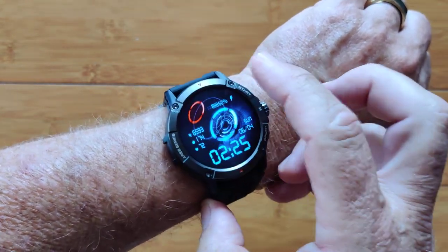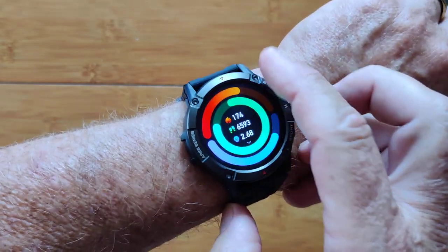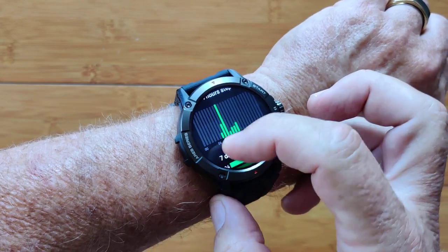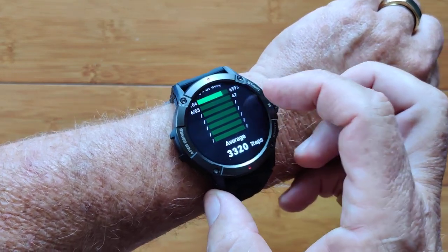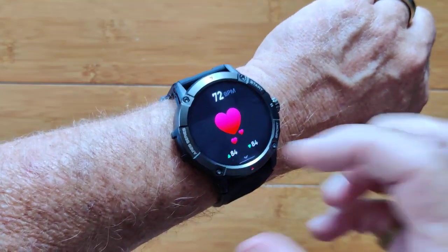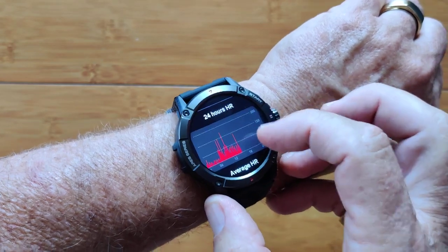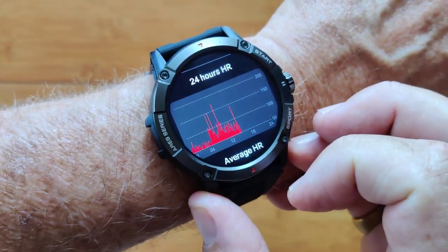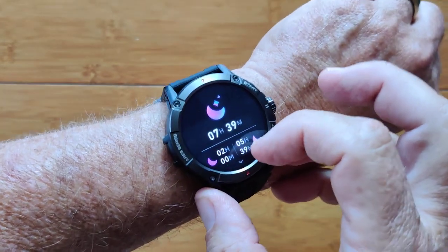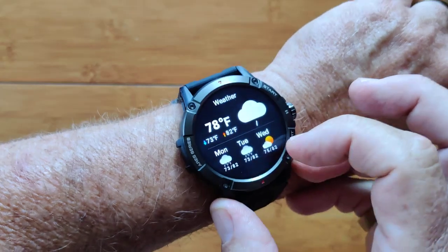You've got your step count information for the day, and it's broken down in detail here, combined with steps per hour, combined with your last 7 days of information regarding your walking. You've got heart rate. You can also look at your heart rate zone that you're currently in, your current 24-hour heart rate, and your average heart rate for the day. Last night's sleep time, you want that, and your 7-day average is in here.